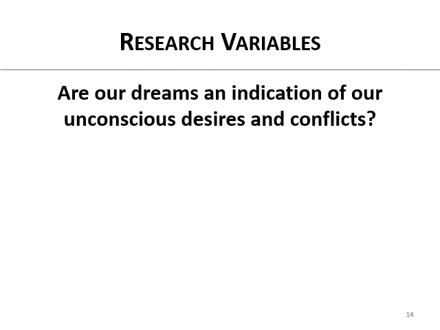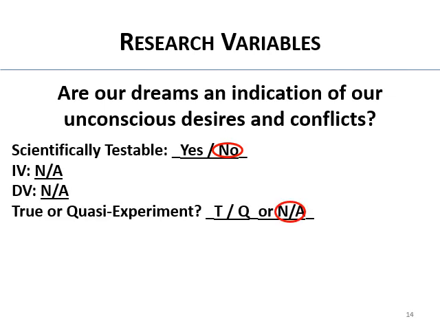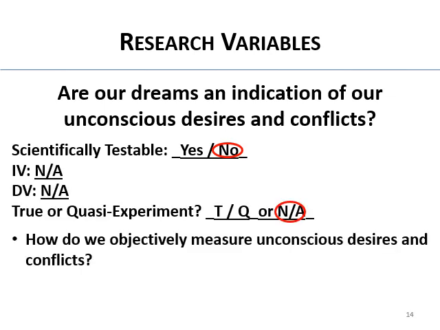Are our dreams an indication of our unconscious desires and conflicts? Is this scientifically testable? Is this one that we're going to take to the bank? No. It's just not, right? So this is not subject to the scientific method. So how are we supposed to objectively measure people's unconscious desires and conflicts? Like, how are we supposed to be measuring those things?